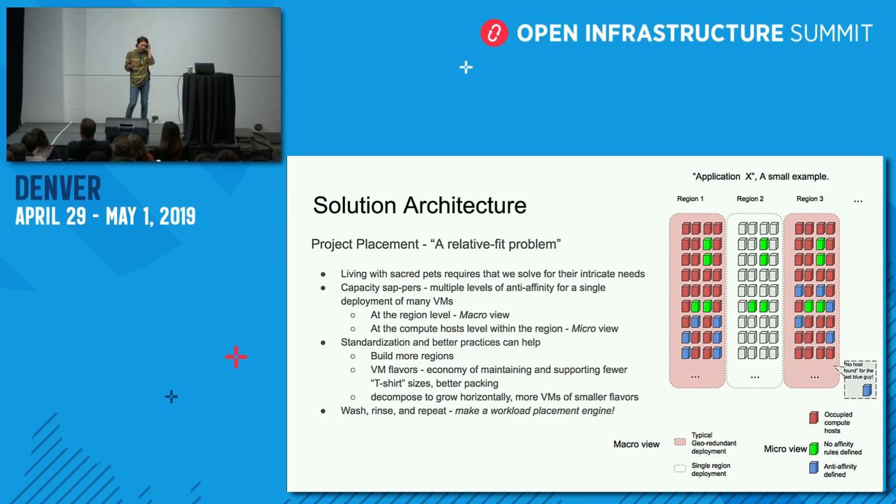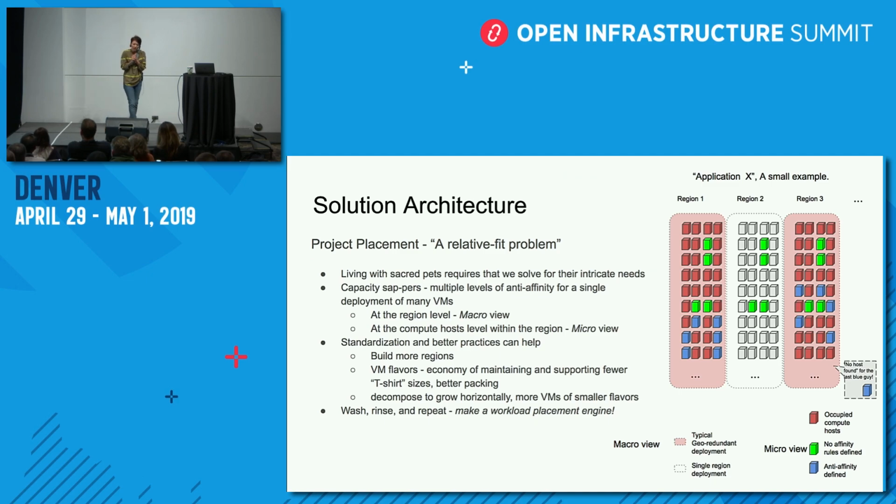And I'll talk to 3 concrete examples where this relative fit issue can come up and cause instantiations to fail. 1, you've got quota, and you know roughly how much capacity your regions can supply. That's good. But what the quota doesn't show you, and what OpenStack cannot see offhand, is how the operator has chosen to configure the underlying infrastructure, right?